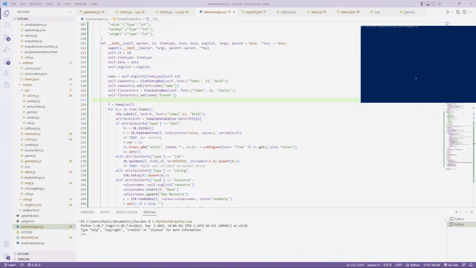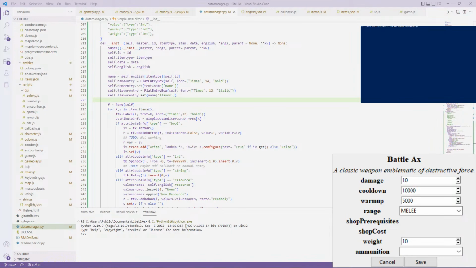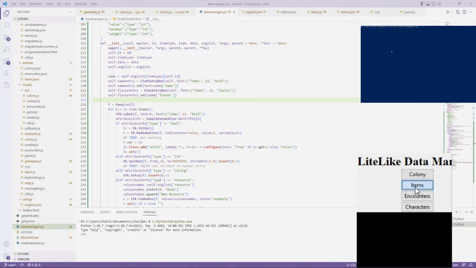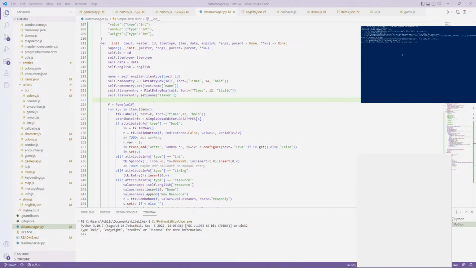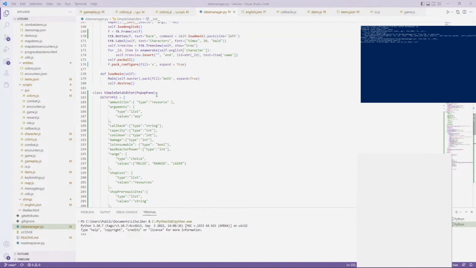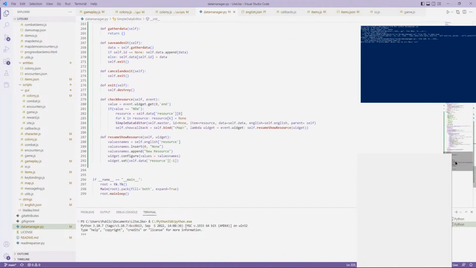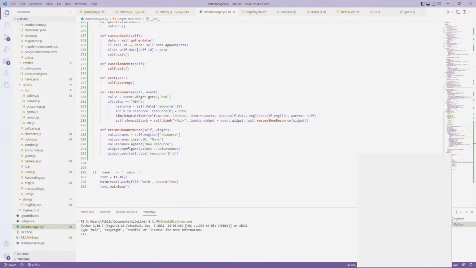So let's pull up the stuff again. See where we're at, make sure it works. Items, battle axe, alright, and did not happen. Does not have set. That's interesting. TDK.entry, so we are, and we do call master. So we should have, let's get this stuff out of the way. Let us see. What am I missing here?